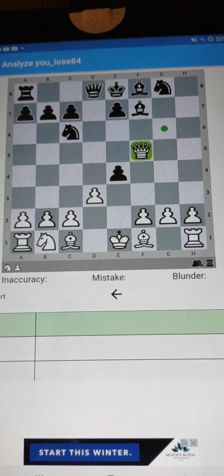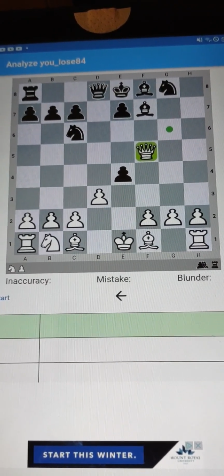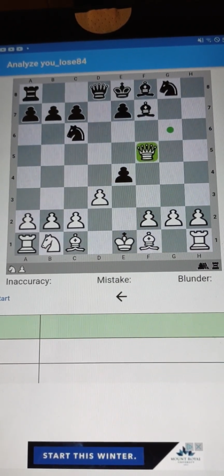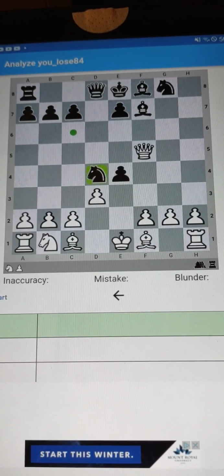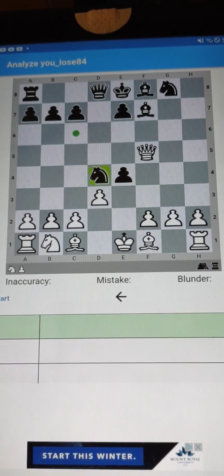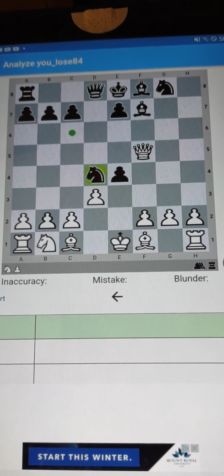But it's a poisoned pawn. My goodness, look at what happens when we take that pawn for free. It turns out to be poison. It is a fork, and it is a fork that is very annoying and very difficult to recover from, even though we had just won a rook.